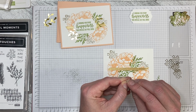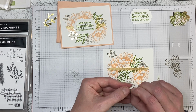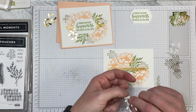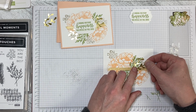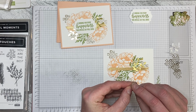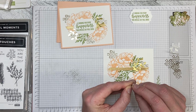And I'm going to put my gold foil sprigs on that I cut with the sprig punch, and I've put them on the adhesive sheets so that they turn into stickers. With small things like this, it just makes it easier to stick them down if they are on the adhesive paper. So I'm just going to pop that down like that, and I have the second one here. And it can be just a little bit tricky.